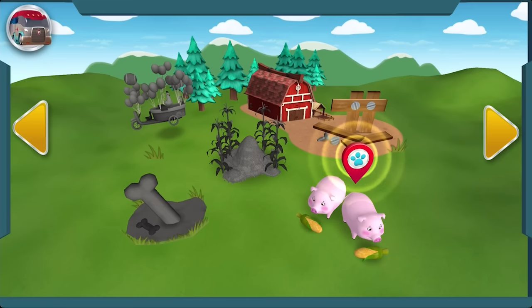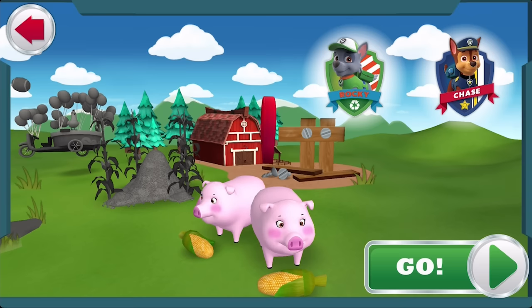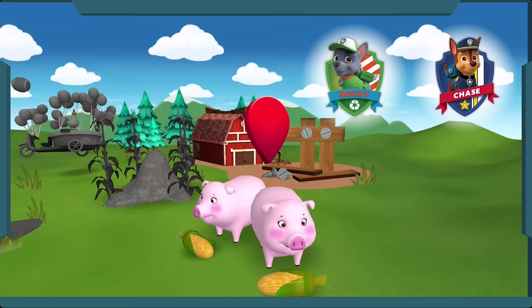This mission needs the Paw Patrol on the double. Farmer Yumi's pigs are on the loose. We need to get them back into their pen. Rocky can put corn in the pen to lure the pigs back. And Chase can use his megaphone to call them home. These pigs will be home in no time. Chase is on the case.